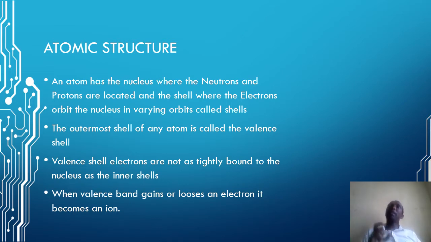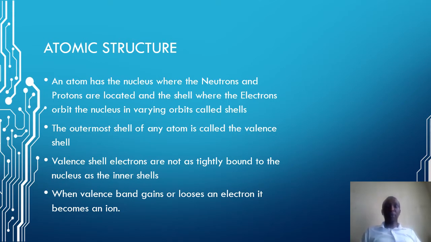And in an atom, we have three different components. We have what we call protons, which are in the nucleus. We have what we call neutrons, which are in the nucleus. And then we have what we call electrons. And electrons usually surround the nucleus in what we call orbitals, have p orbital, s orbital, and the like. And these in simplest are called shells.